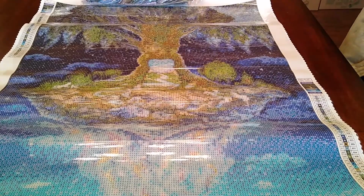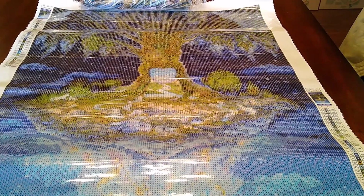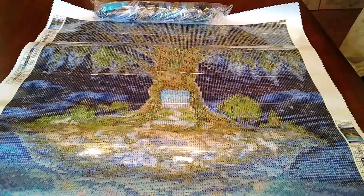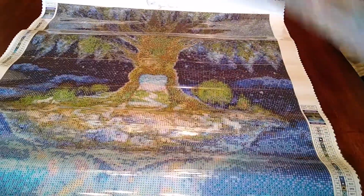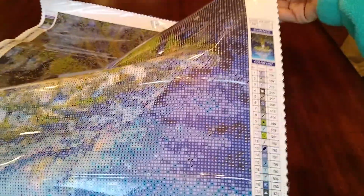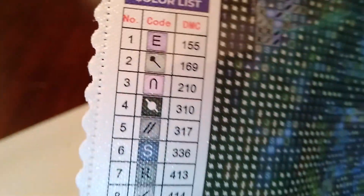This has, let's see, 35 colors. Wow. So this one has a lot of colors. And the size is a 50 by 66, it looks like. Yep, 50 by 66. Gorgeous. Absolutely gorgeous. So this one actually has the schematics on both sides. So on the right side, it's on the bottom. So you get your schematic and your ledger. And then, oops, if I bumped you, I'm sorry. And then on the top left, you get your schematic and your ledger. Beautiful. Look at that.